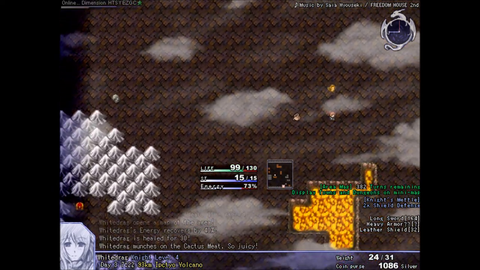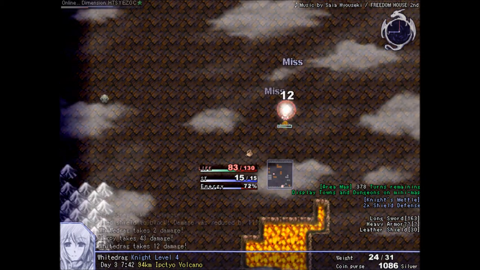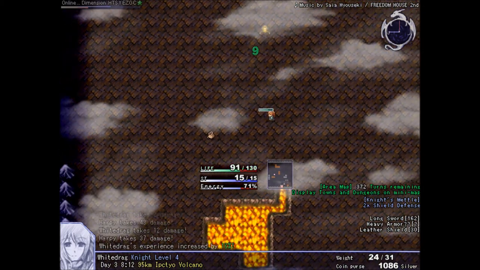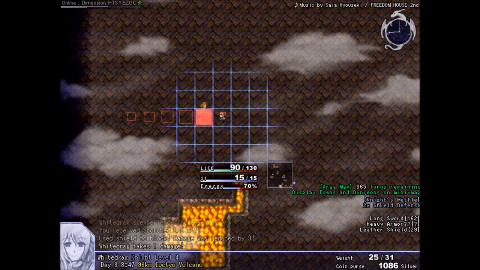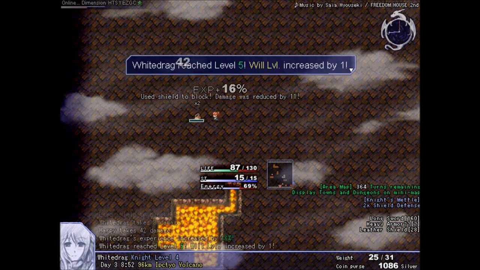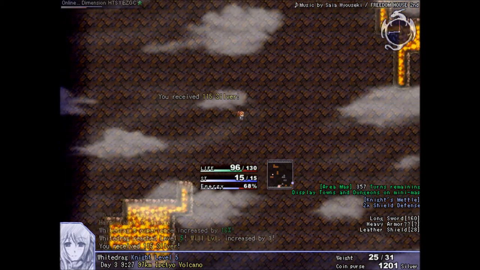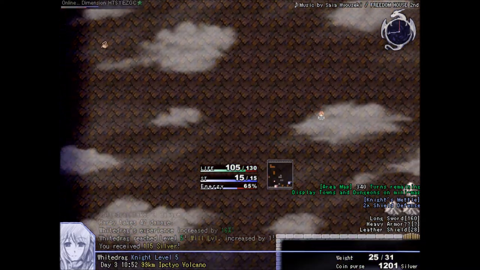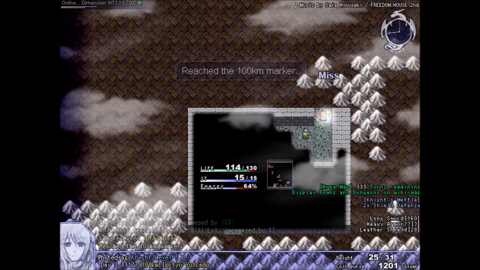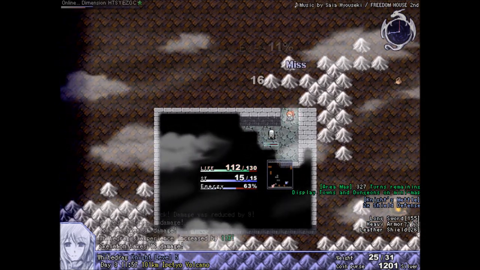I need a town. I need a town. Yeah, level 5. Awesome. Okay, let me go. Where the hell is it? Oh, there's a town over here, I think. Is this a town? No, it's not a goddamn town! It's a trap!